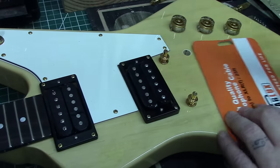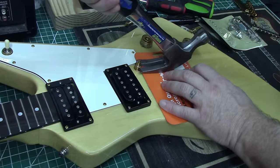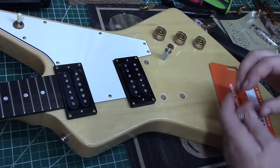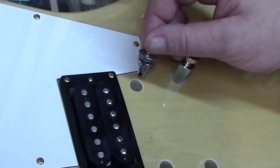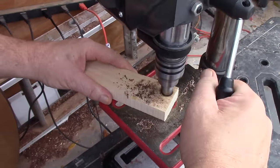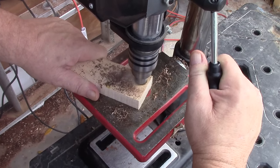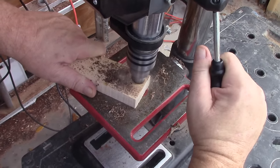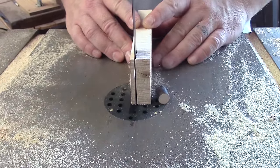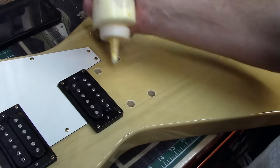Yeah, these little boogers got to come up too. Let's see if our post fits. That's going to be a direct hit. Too tight — she's wallowed out, bro. Now what do we do to fix this? This is where the scarring comes in. Still glue everything? You got to glue it, my brother. If you don't, it might come out of there on us, and we don't want that happening.